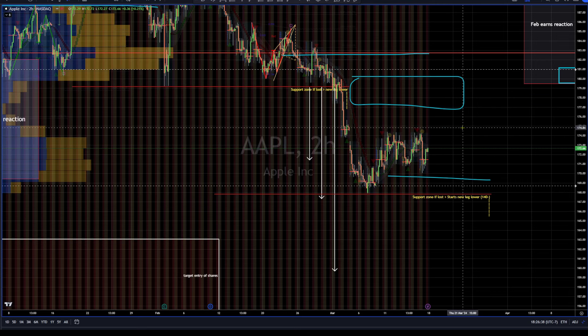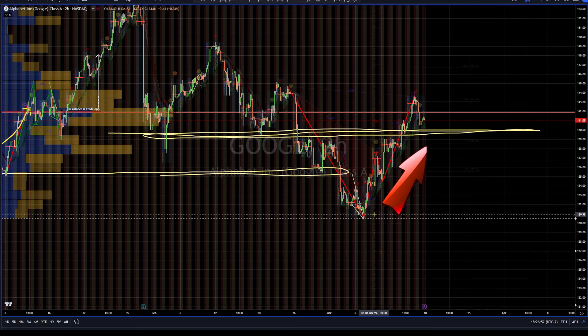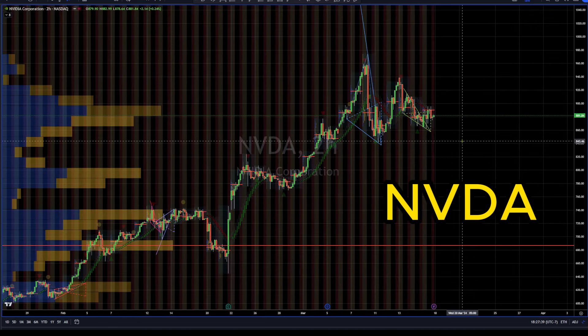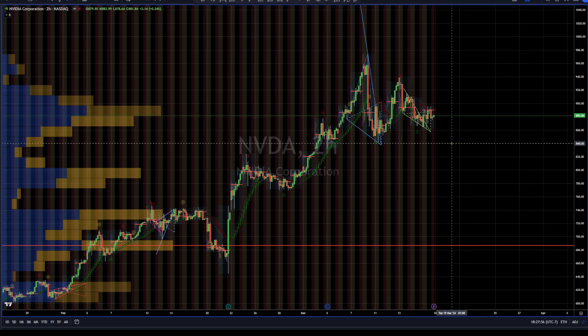They're trying to make headway. Apple needs to rally above 177 to even have a chance — there are a lot of sellers as it approaches 180, so it's still in a bearish scenario. Google, on the other hand, rallied fiercely — you can see how it bounced hard. NVIDIA could be a wild one; it is so tight. You have a higher low and a lower high coming to a pinpoint — be on the lookout for big moves from NVIDIA, as it might drag the market with it. Weird spike from Microsoft and then it gave it all back. There is support around 408, which is a tradable support assuming the week is docile.